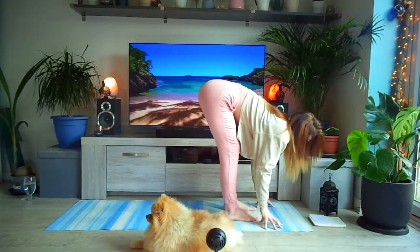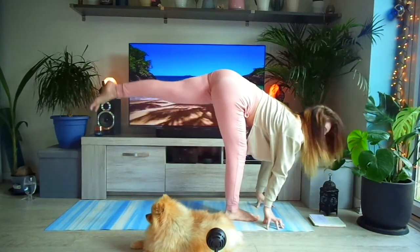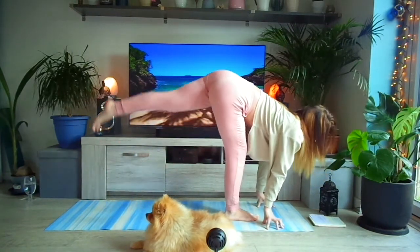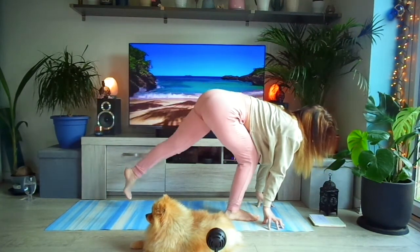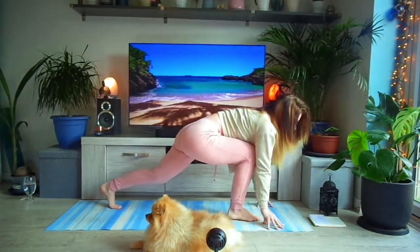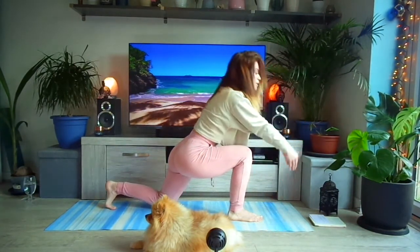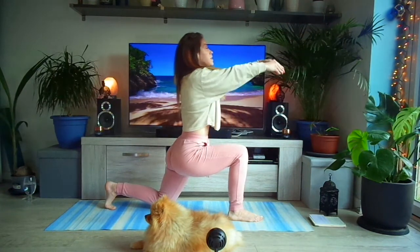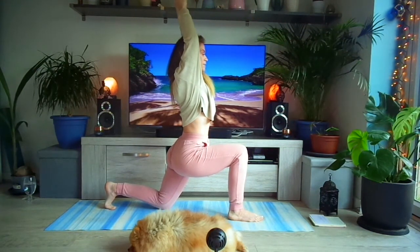Still swimming through honey. Folding over your legs and just going as far as feels good. Inhale, lift up halfway, plant the right foot into the floor, and sweep your left foot back. The toes can stay down if that feels better. Now exhale, drop the left toes down, drop the left knee. Inhale, press through right foot, lift your hands up. Slice your fingers through the air and open out to low crescent.